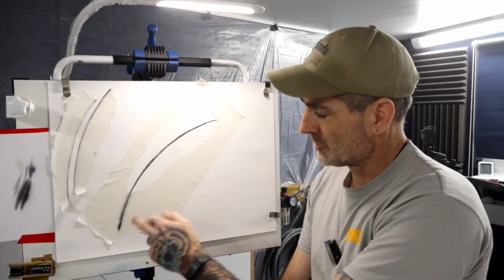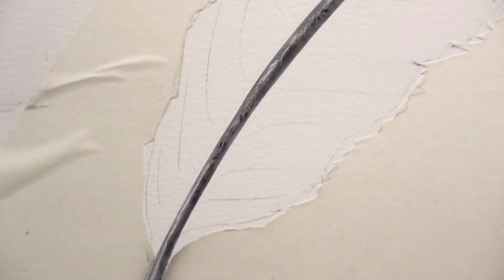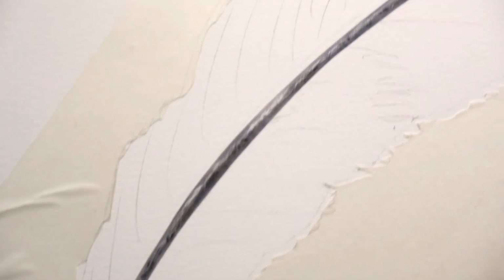I'll bring the camera in and move the camera and you'll see the textures on this piece. There you go guys, it gives you a little bit more of an understanding. See the little scratch backs and textures and the different shades of colour as you go up the centre of that. It's nice and easy to do, it really is, because you're just pulling the centre out of that feather and you want to create a little high point in the top, like we've achieved there. That just gives you a close-up look of what we've just done.